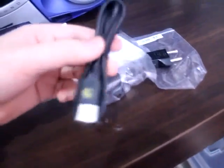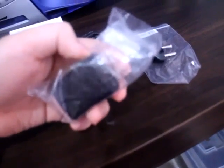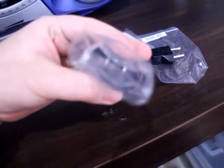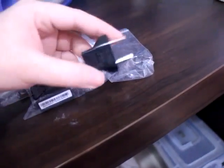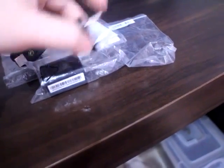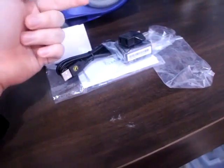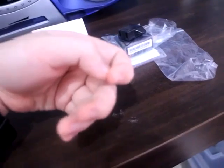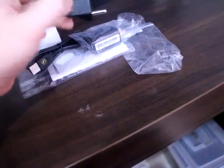I have to cut to the chase. I have removed all the items like this, and here is the micro USB cable, classic style. And a plug. Probably you can use this kind of plug in China for charging your phone, but for me, the shop actually provided me an adapter for it. It may be the same case for most of you who purchase the phone from online stores, and they will send something that is usable locally for you, like an adapter of sorts.